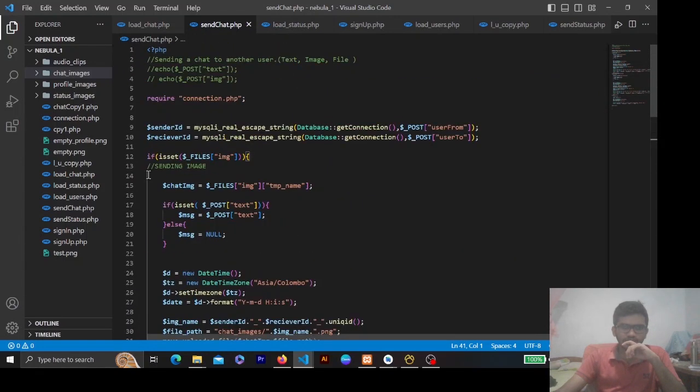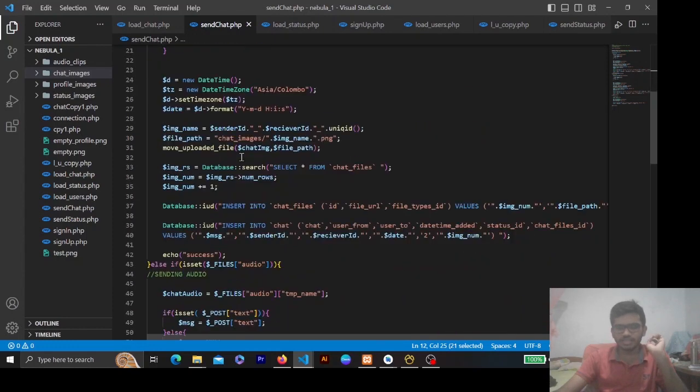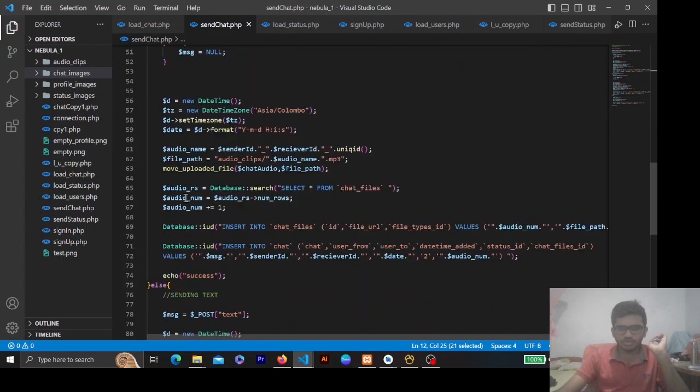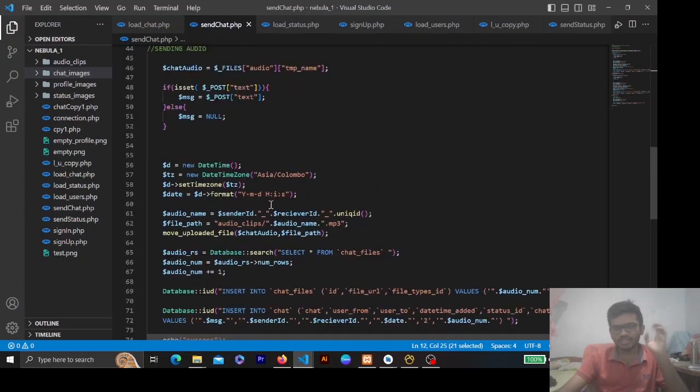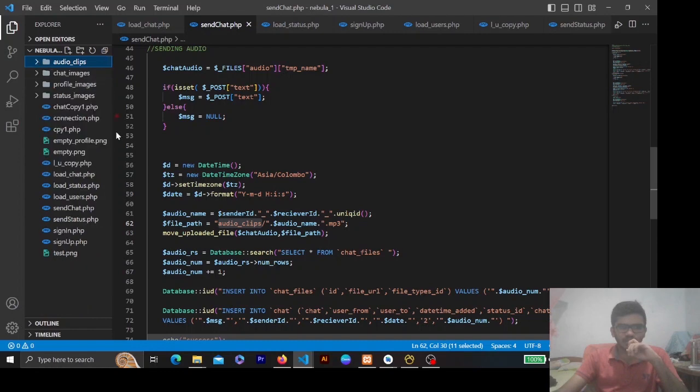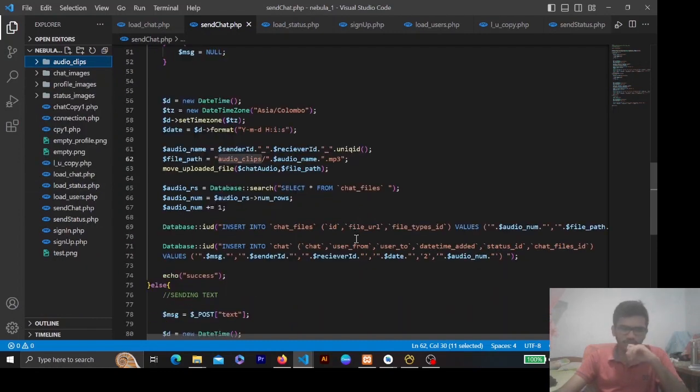If the user hasn't sent any images, then the server checks for any audio files. If an audio file is sent to the server, first of all the audio file is moved to the audio clips folder, as you could see here. All of these audio files are sent by different users.